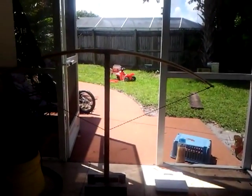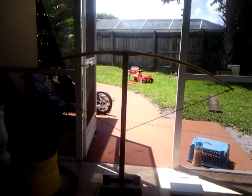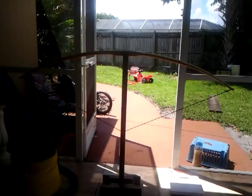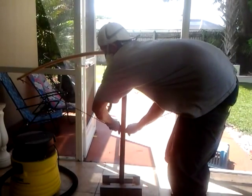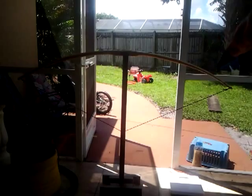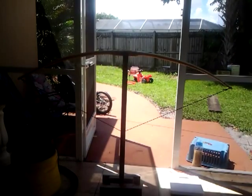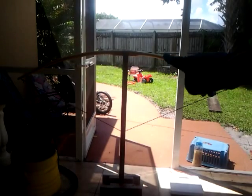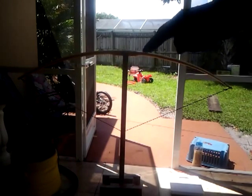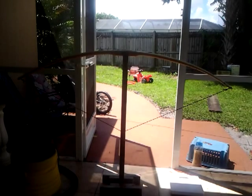So here's the bow on the tillering tree. Up to this point I was just trying to get them to bend even with each other. They're getting a lot closer. Limb A, or the right limb, wasn't bending as much as limb B. But it's getting a lot closer now.